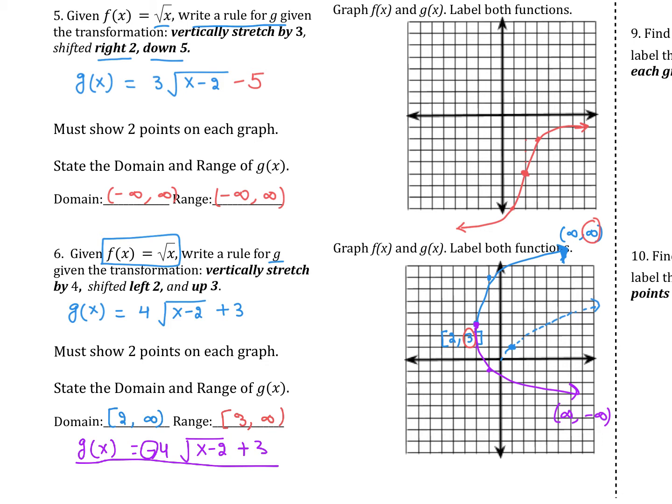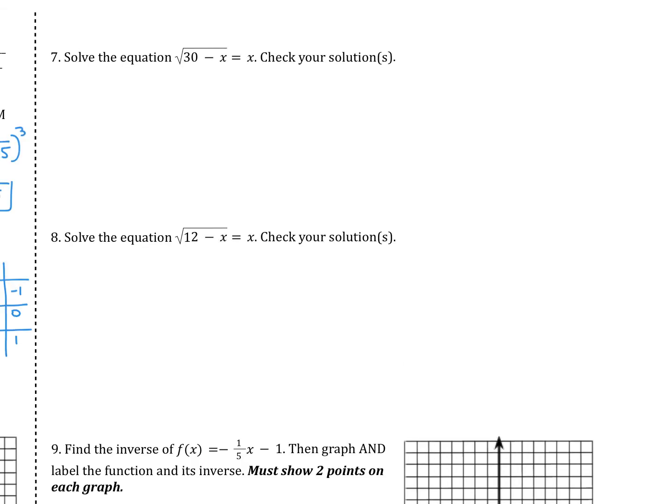It is going to give you negative infinity, comma, 3. So it's just going to change a little bit of dynamic for the function g(x) when there is a reflection graph on here. So for 7, solve the equation for x.